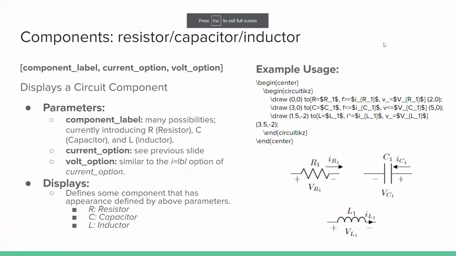So that was resistor. Capacitors are defined in a very similar manner, and so are inductors here. Keep in mind that for anything related to voltage in LaTeX, the general default is that the positive side of your voltage will be located on your starting coordinate, and the negative side of your voltage will be located on your ending coordinate. So for example, I'm going from 0, 0 to 2, 0. So the default orientation was going from left to right, right? And then here I adjusted the settings a little bit so that it goes a little bit differently.